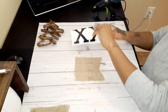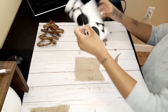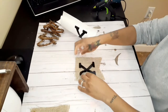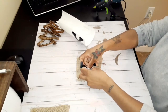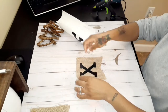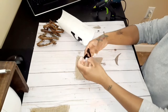I'm going to be pulling these off because it's so much easier to peel these off and lay them down versus trying to put them on transfer tape and lay them down, because they stay stuck to the transfer tape. This was way better, but it still got a little annoying too, trying to get them to be completely perfect. Even though, you know me, if something's crooked, it's going to be crooked. So anyway, I went ahead and glued them down. Laid them down.